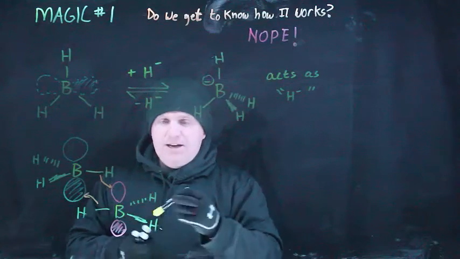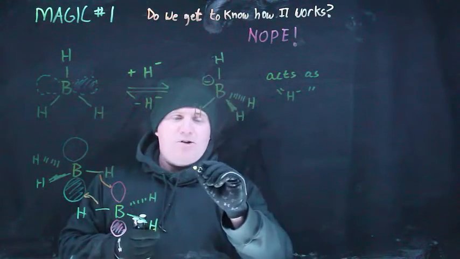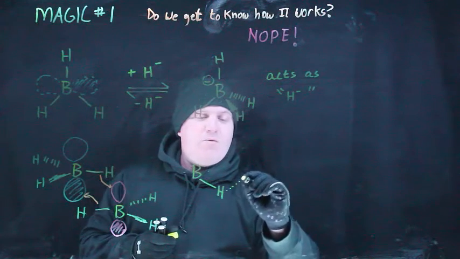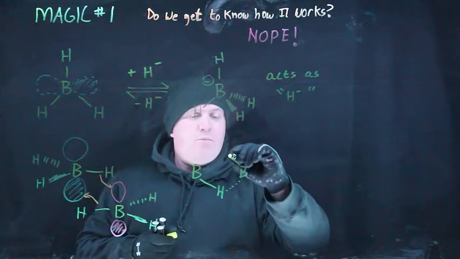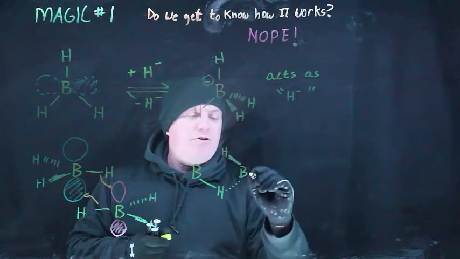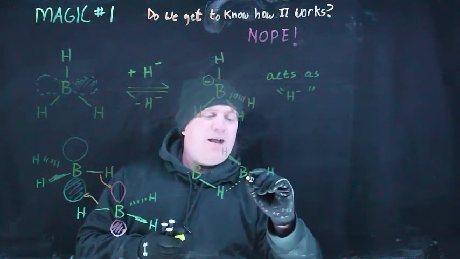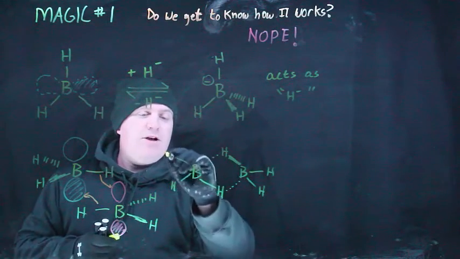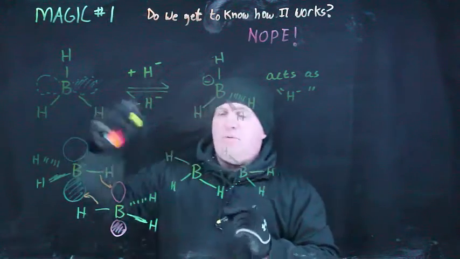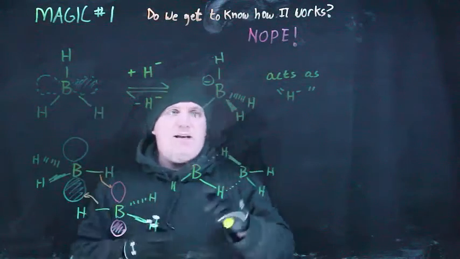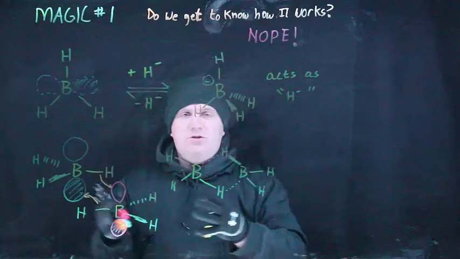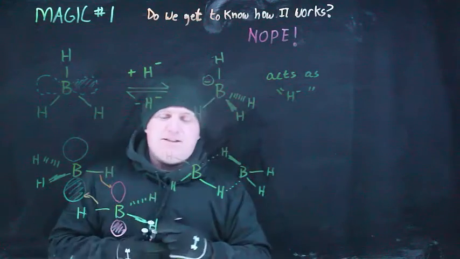And where you might end up is in something that we call diborane. And this actually exists. Really, one way to think about what I'm drawing here is that the borons have one full bond and kind of a loose interaction with another bond at the same time. And again, the reason why this molecule exists is because borane itself lacks an octet, but borohydride is too reactive because it has an octet. And so what you'd love to be able to do is kind of exist in the middle there somewhere.